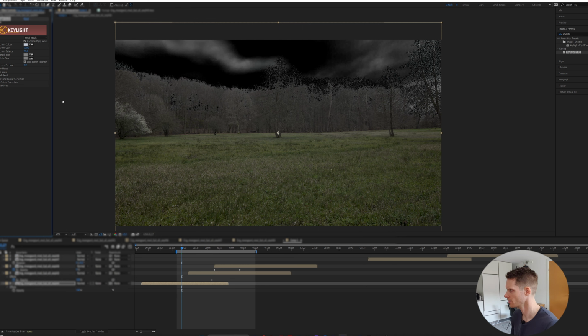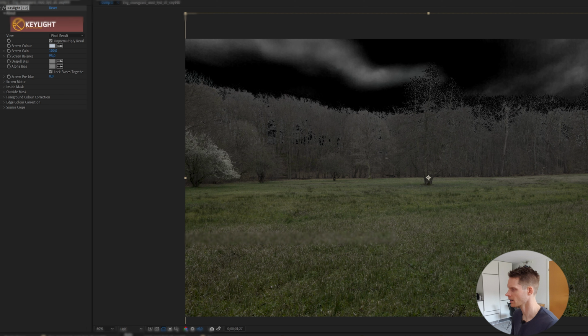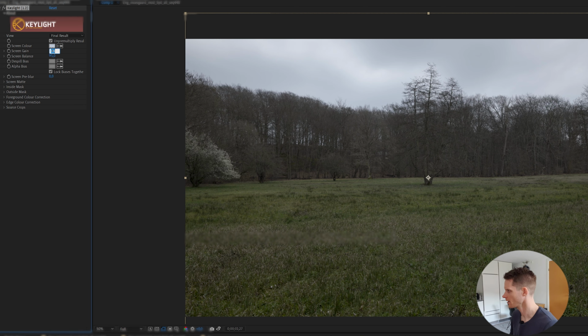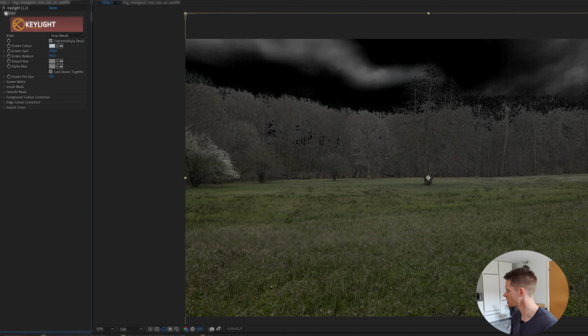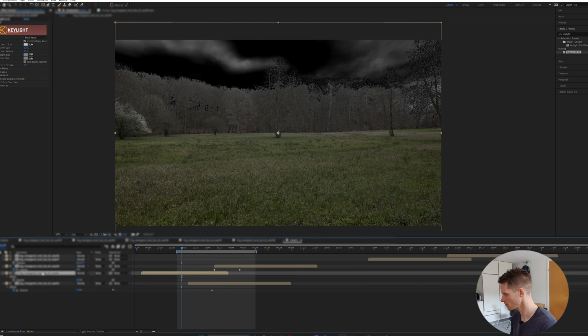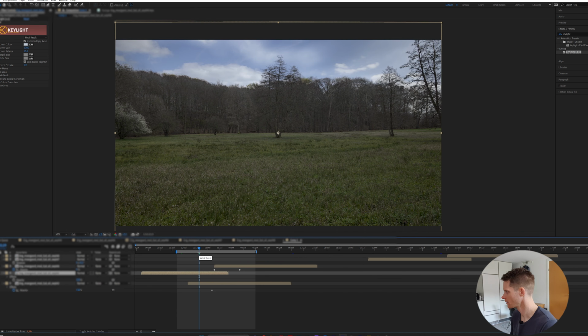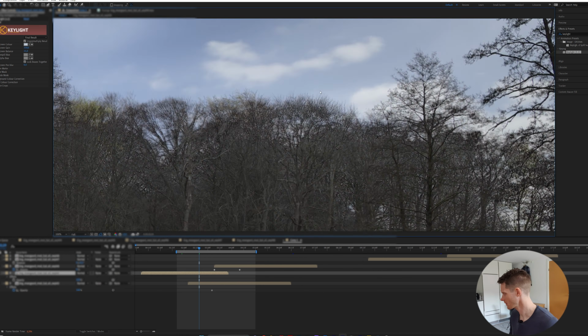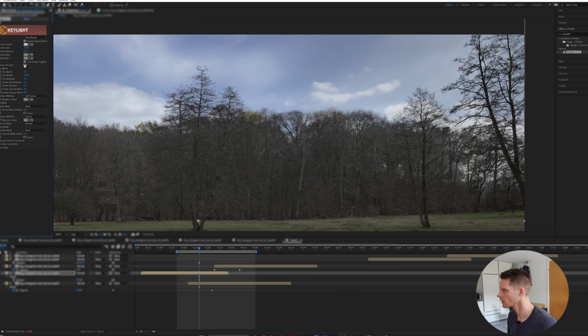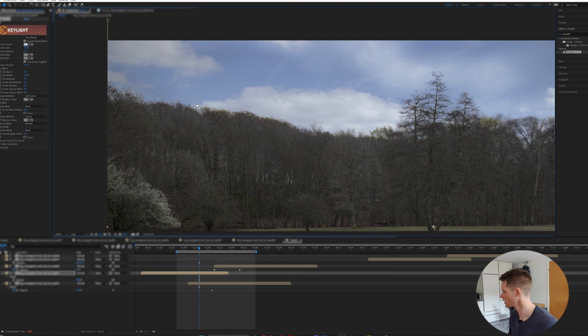if I just try and remove the sky right here. So I picked the key light effect. Gonna try and see if I can remove the sky like this. It's not too bad. Maybe turn the balance down a little bit, and let's drag the layer on top of the other. It's not too bad. I think it will work. I can try and adjust the blur a little bit. Yeah, I think around 25 in the blur is good, so that the edge right here won't get too sharp.